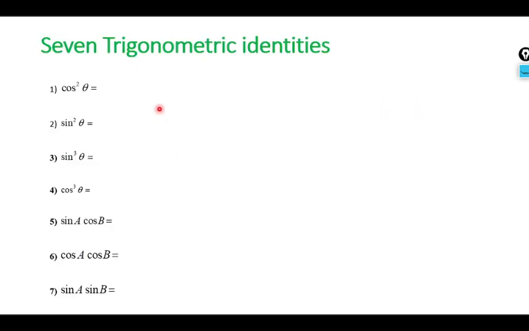So the first set is from the trigonometric identities. We mainly require these trigonometric identities to convert the multiplication of trigonometric functions into the addition of trigonometric functions. So we convert multiplication to addition so that we can easily get the Laplace transform by using a standard result. So you should know these formulas.